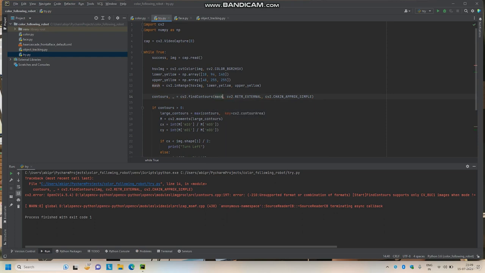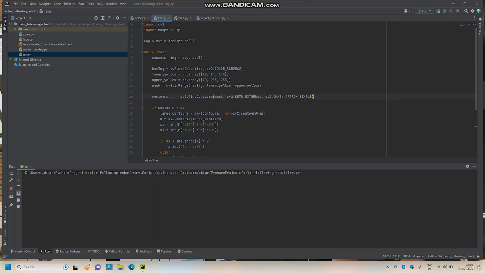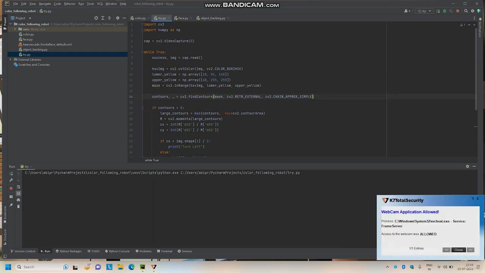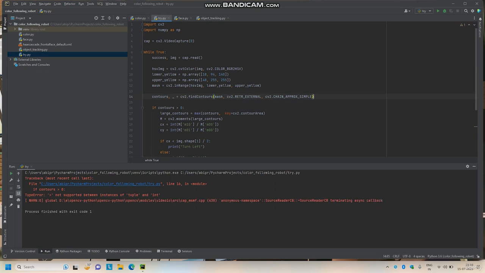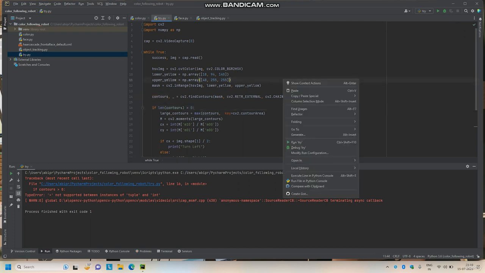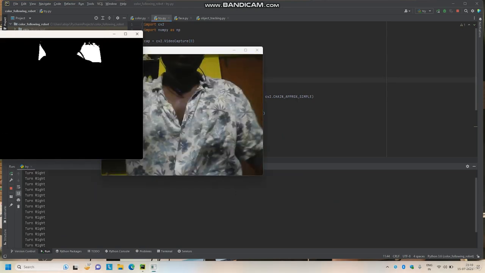So the error was that, again, if length of contours is greater than zero.